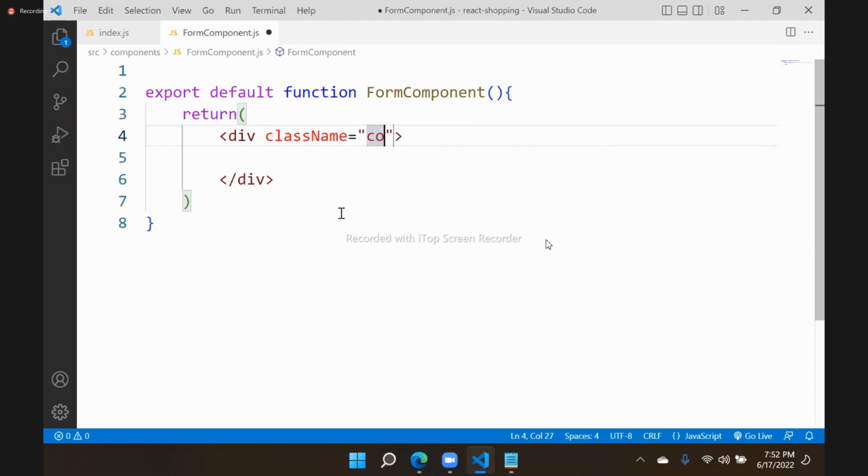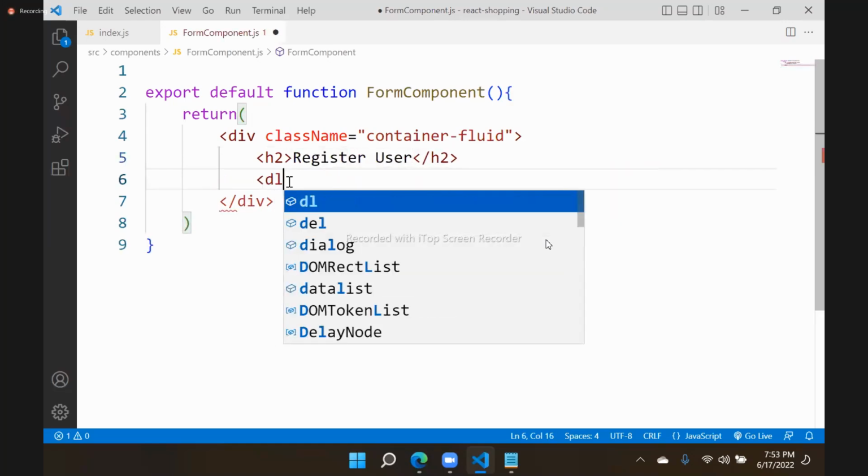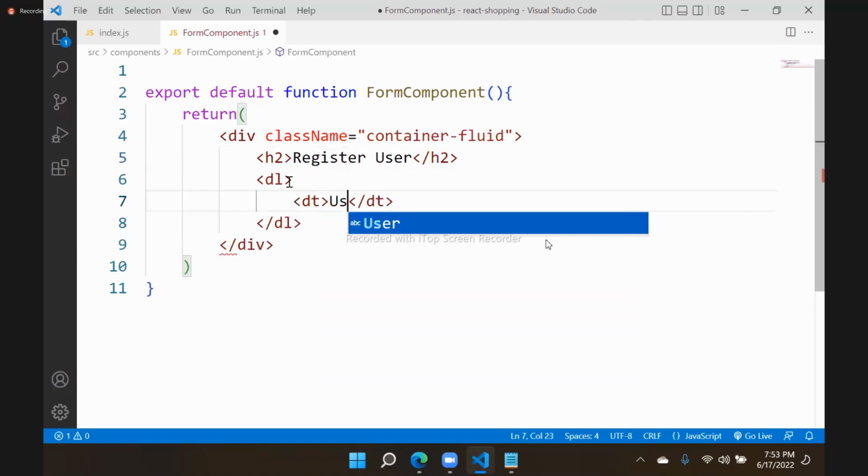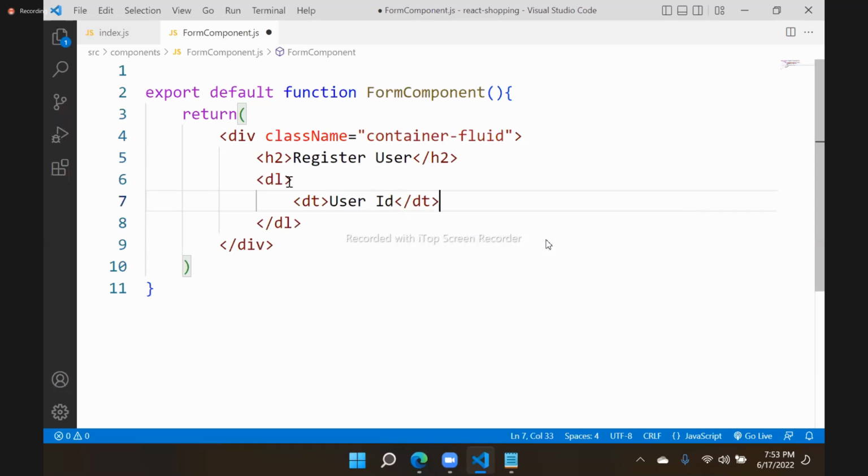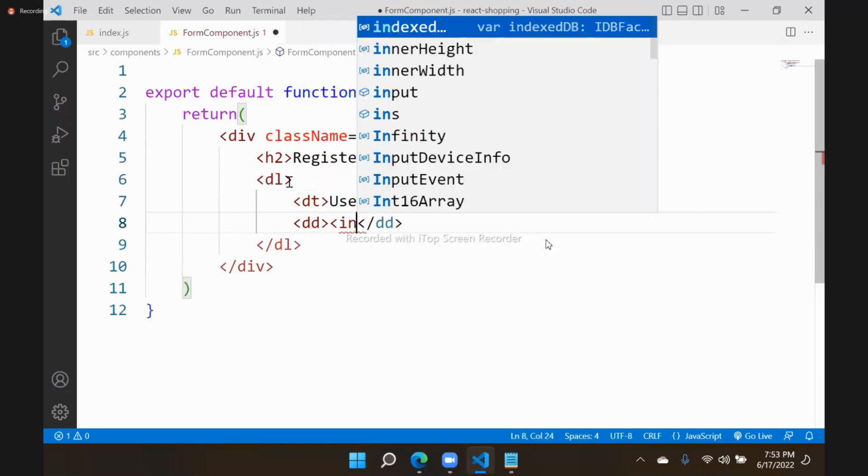So a class of container-fluid. Now here I will design a simple form interface. We will see how to handle different validations here. For example, I'm creating a register user form, and we have a data list, data term, user ID, and it has a text box.